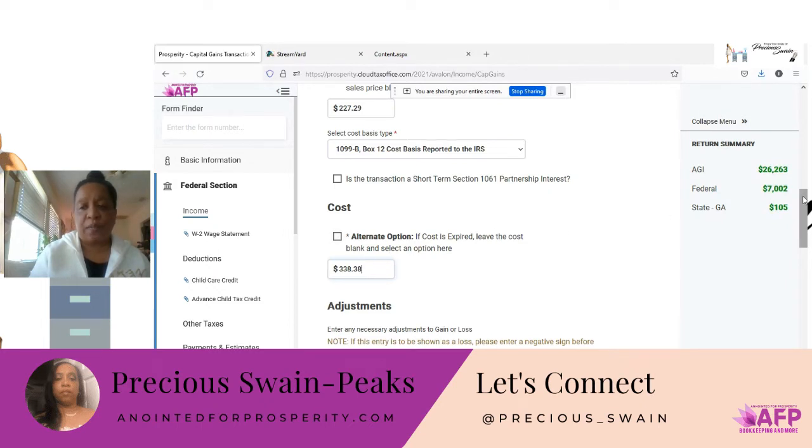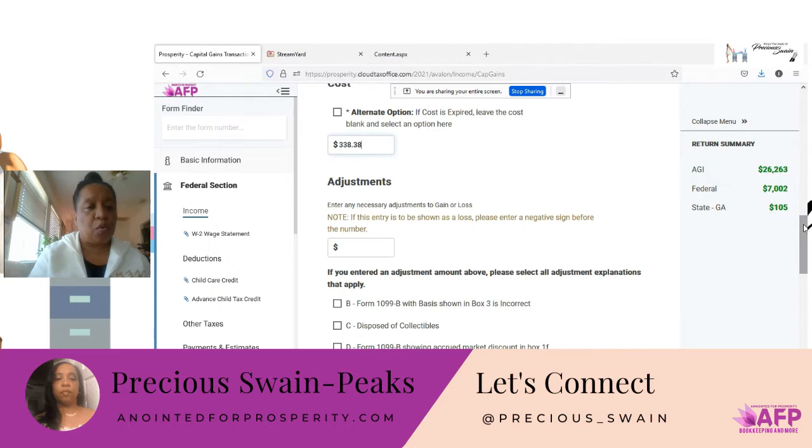If you receive documentation, especially crypto is a little more famous for not having a cost basis. When you get a form, if it doesn't have a cost basis or they have sent you the CSV versus the 1099 of some type, you're going to ask the client, what did they pay for it? To go back through their records and put it in the system. If they say they do not have it, you're going to express to them the importance of looking for it, because if they do not have a cost basis for you to determine if there is a gain or loss, they will be taxed on the entire amount of proceeds.